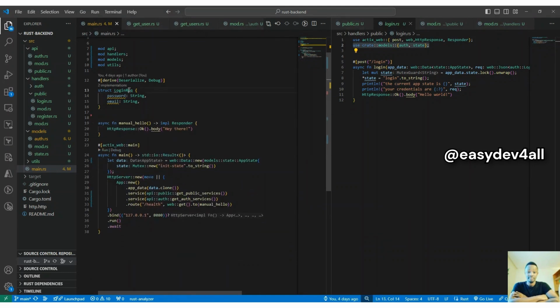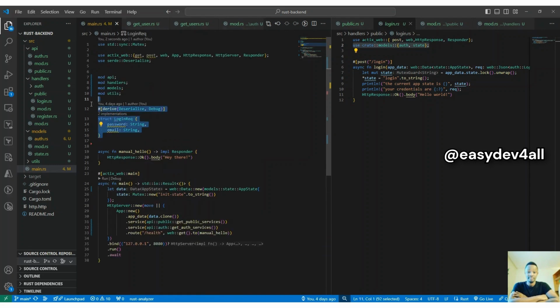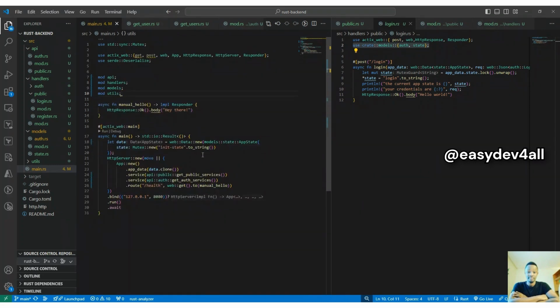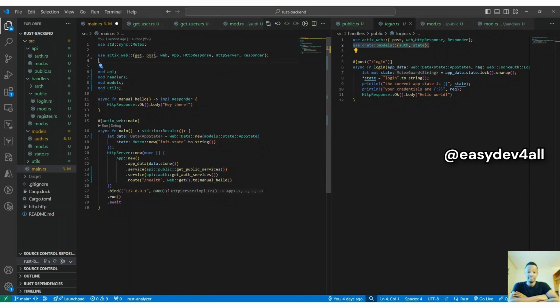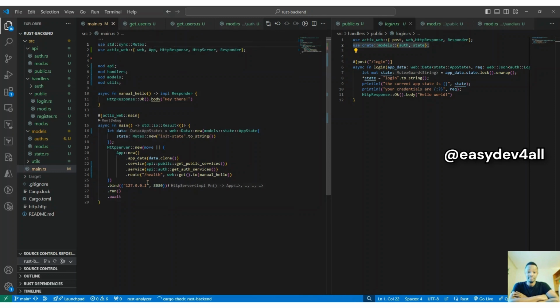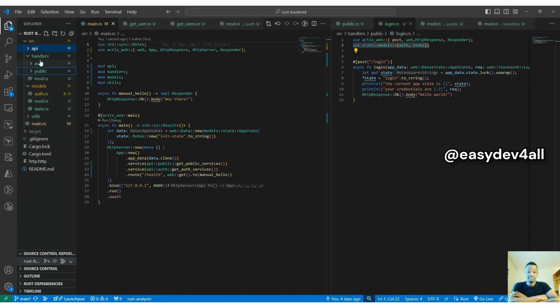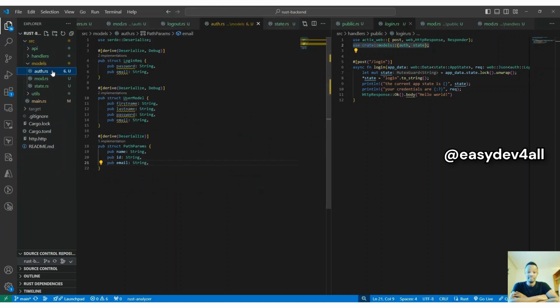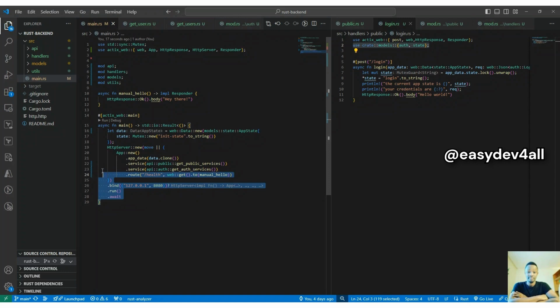And let's also see login. Login is not being used, so I can get rid of it as well. And I can get rid of this once again. And our code should be clean. So we have all of this cleaned out, so this is what we have right now. What we have done, actually, we've not done anything new. We simply moved things around, and we had all these different sub-modules that we've created within our project, just so we can have our main file just like this for now.